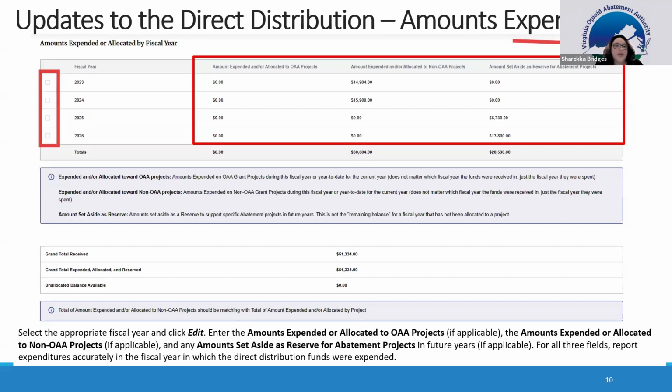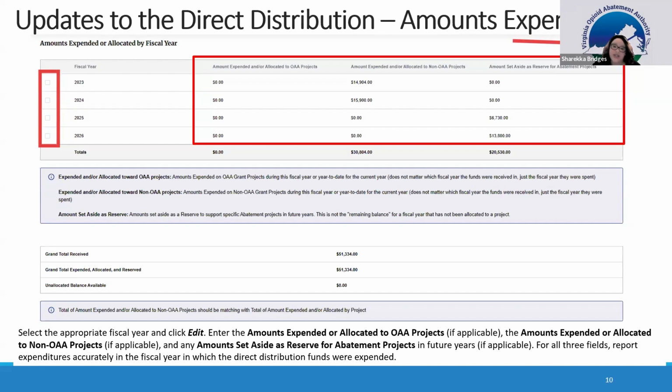So when we talk about amounts expended or allocated to OAA projects versus non-OAA projects, when we mention OAA projects, those are projects that have received approved grants by the OAA. When we talk about non-OAA projects, those are projects that have not resulted in grants awarded by the OAA.